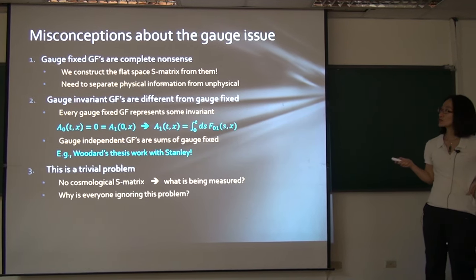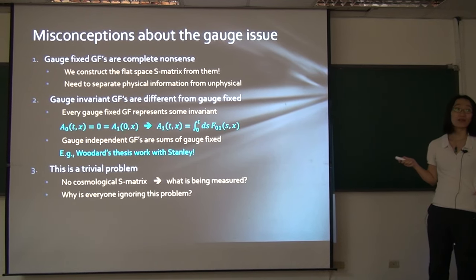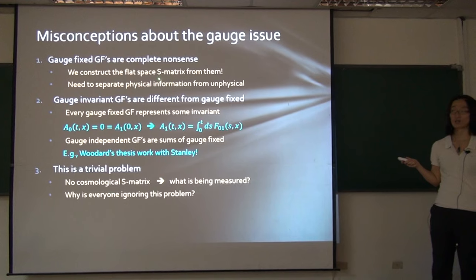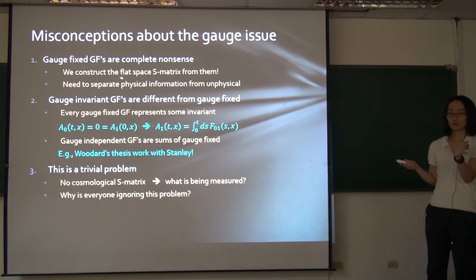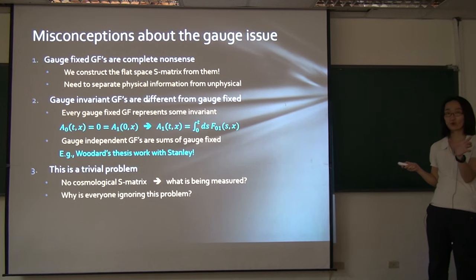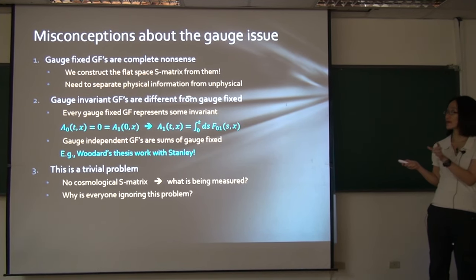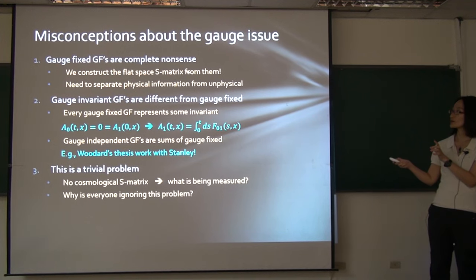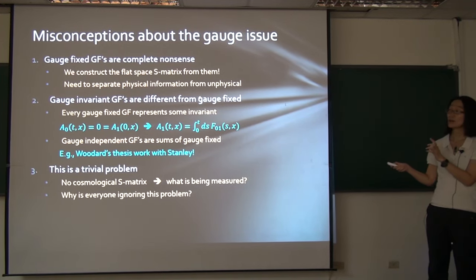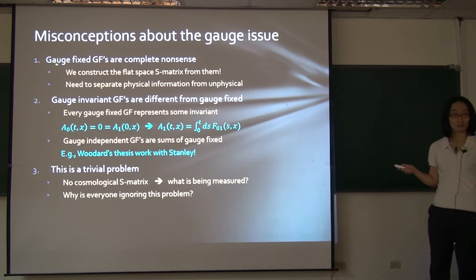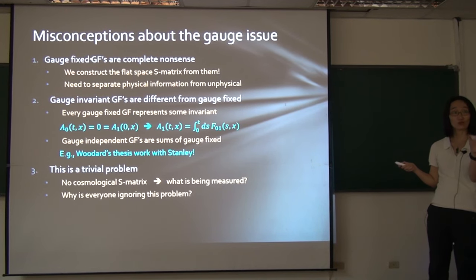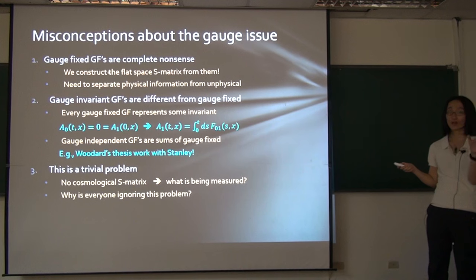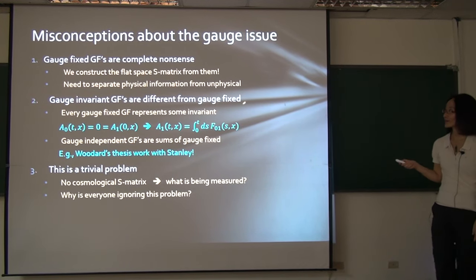Why is it not true? Because we know the phase space-time gauge-independent S matrix. How do you construct this gauge-independent S matrix? Actually, it's formed by each gauge-dependent Green's function. People find a way to separate the physical part of the gauge-fixed Green's function from the unphysical part, so they can form the gauge-independent S matrix. So this means even the gauge-fixed, gauge-dependent Green's function still contains some physical information. It doesn't mean you can just throw it away, or that it's entirely nonsense. Okay, this is the first.